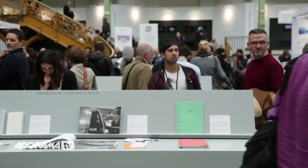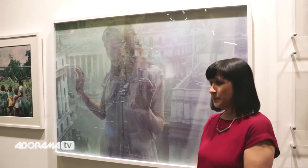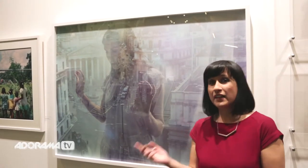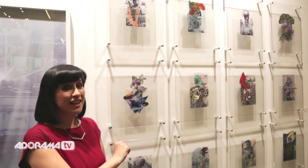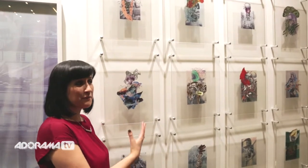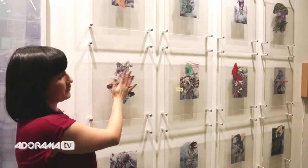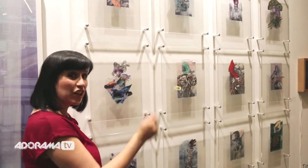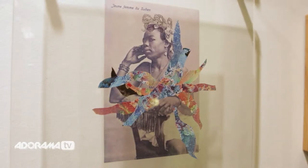So much variation is on display here in the Grand Palais. Have a look at this beautiful example of a double exposure — it's absolutely outstanding and more than any of us could ever try to attempt. And right beside it, what's described on this little piece here is that it's a collage in glitter. You have to be really up close to see the glitter and truly respect the work that goes into it. There's drawing in there, pieces cut out, glitter glued on — it's a fine example of the art side of photography.